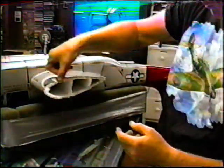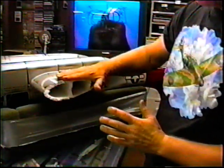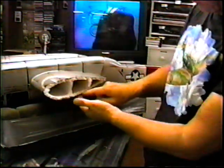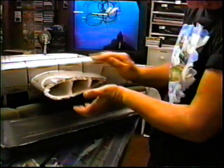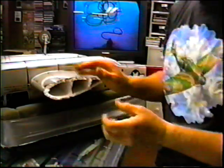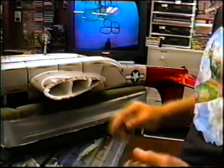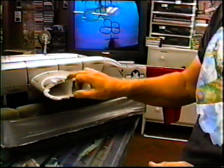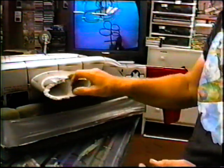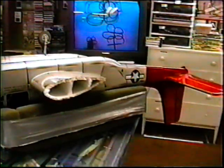What I'll try to do is glue this edge and just let it sit. Then flip it over and glue, then pull it up and then glue this edge and try to get it to tuck in. I'm not sure I can get this all in one shot like I think I can. The problem is if I'm off on one side, it's really going to be a problem because we're going through double layers of tissue and fiberglass there. That was fiberglass out there.